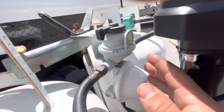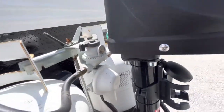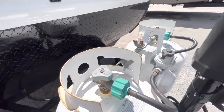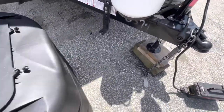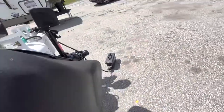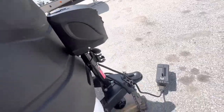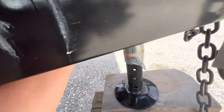There is also a little window right here. Right now it's clear. That means there's gas going through. Once it turns red, that means it's empty. You got your 12-volt battery up here. And just put the cover back on. And then put the bungee back on. And there's little tabs under here that it just slides in and holds it on.